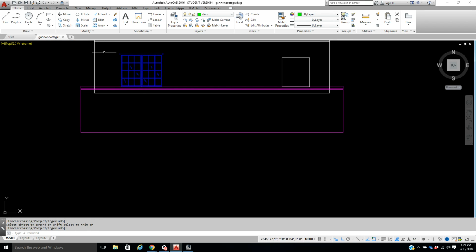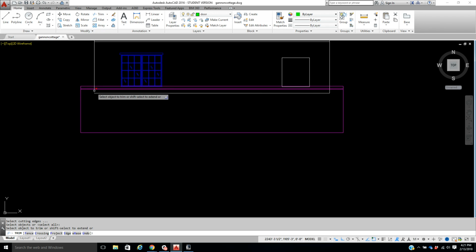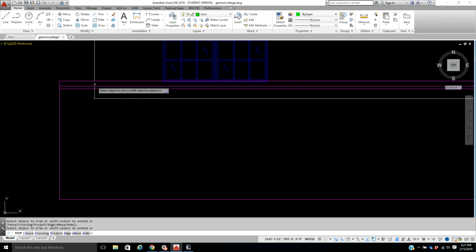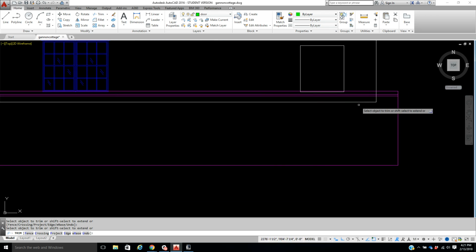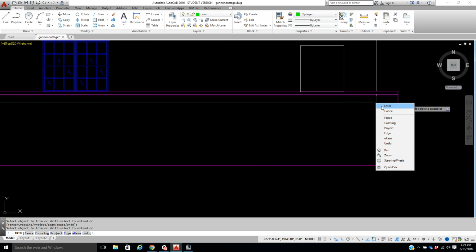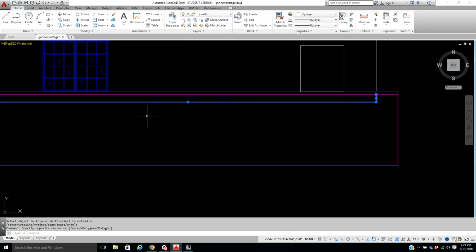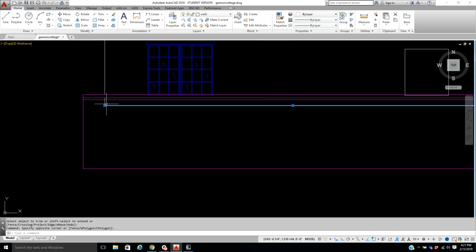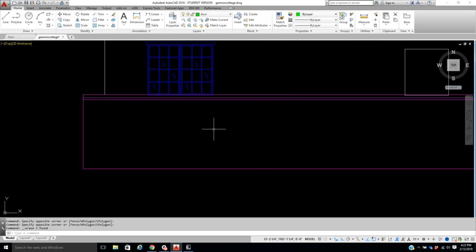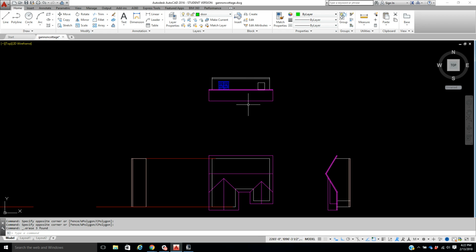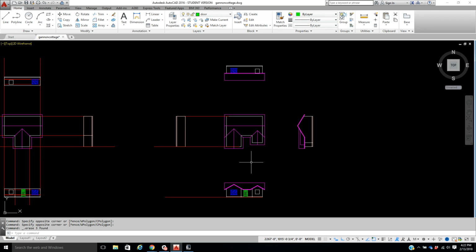And of course with this one, it's going to be the same thing with the trim. We're coming here, here, and then I'm going to erase.